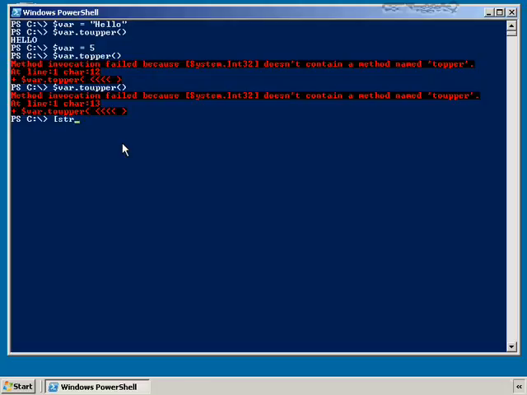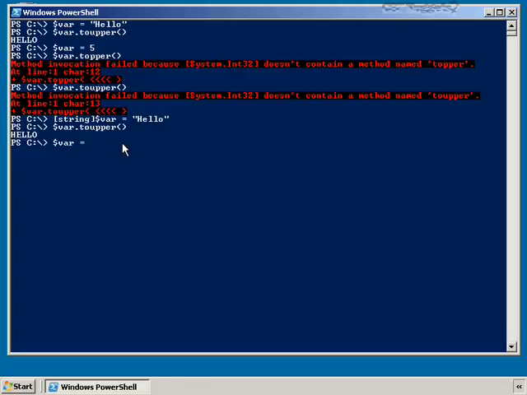I'm now going to, in square brackets, say string, and then type var. This is going to tell PowerShell that I always want var to be a string. No matter what type of data I might try and put in there, I want PowerShell to try and convert it to a string. So we'll start by giving it an easy string, hello, and just verify that I can still run toUpper. I can.